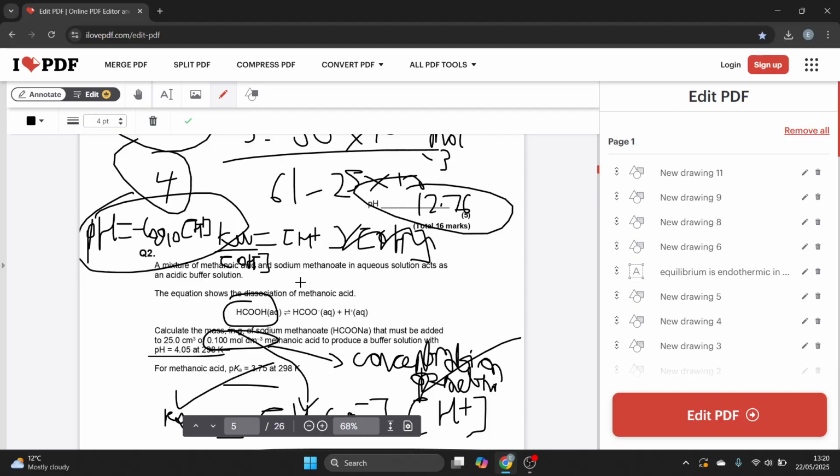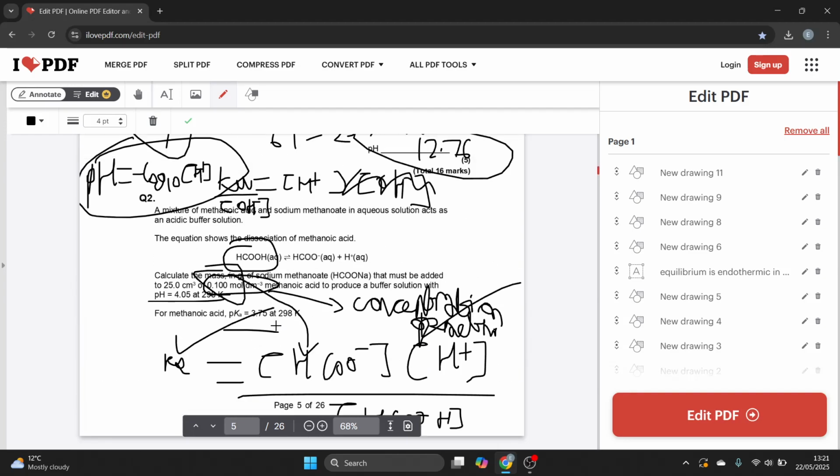We're not done there though, because I want the mass. I've currently got the concentration. So moles is concentration times volume, so I've got the concentration times the volume, 25 divided by 1000. Right, that's the moles. I don't want the moles, I want the mass. So moles is mass over Mr. Mass is the moles times the Mr of sodium ethanoate, which is 1 plus 12 plus 16 plus 16 plus 23, and you get 0.34 grams.